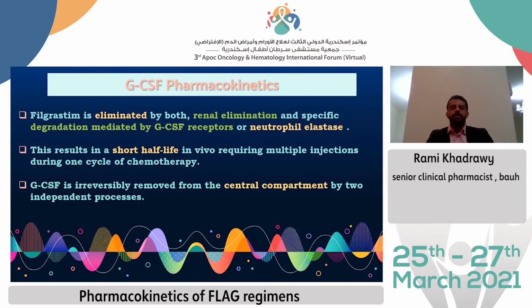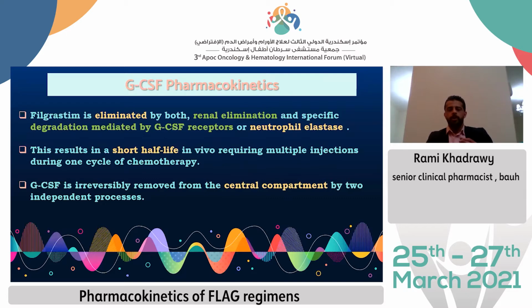G-CSF pharmacokinetics: filgrastim is eliminated by two mechanisms, renal and cell-mediated. The renal elimination is non-specific and obeys linear pharmacokinetics, and the degradation mediated by G-CSF receptors or neutrophil elastase is the specific degradation. The various elimination phases of G-CSF result in a very short half-life in vivo, where G-CSF is removed from the central compartment by two independent processes.